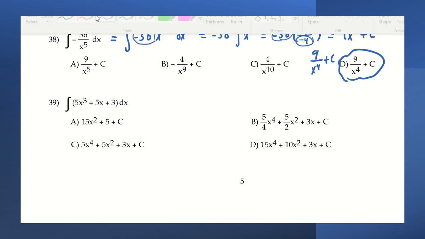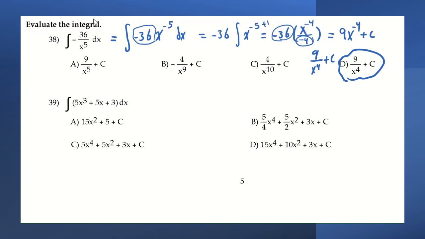Another example, integral of 5x to the power 3 plus 5x plus 3. So all you have to do is add 1 to the power and then divide by the new power. So it's going to be 5x to the power of 4 divided by 4 plus 5x to the power of 2 divided by 2. What if it's a 3 without any x? So we add x. So it's 3x plus c. And 5 over 4 cannot be simplified. So it's clear that the answer is B.